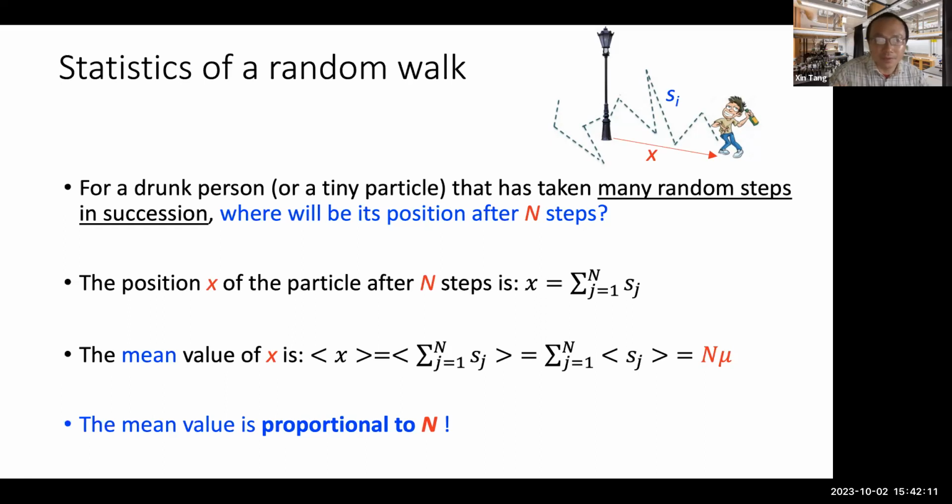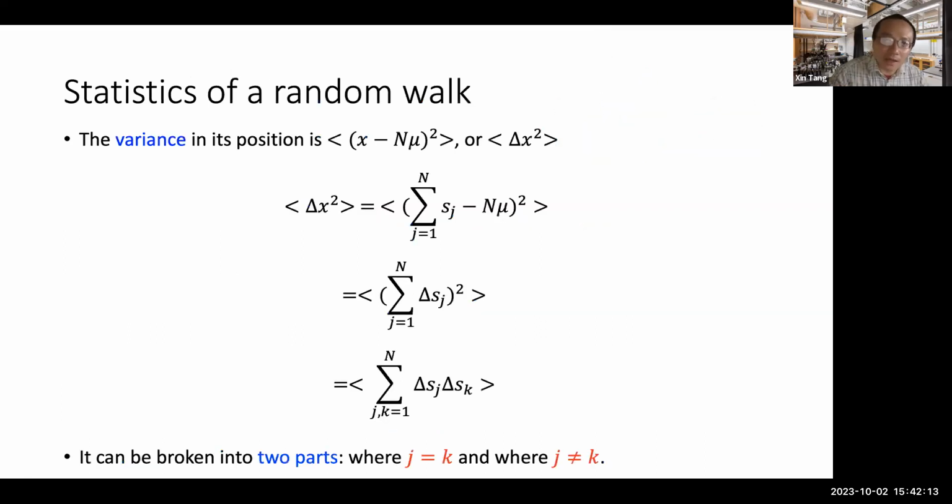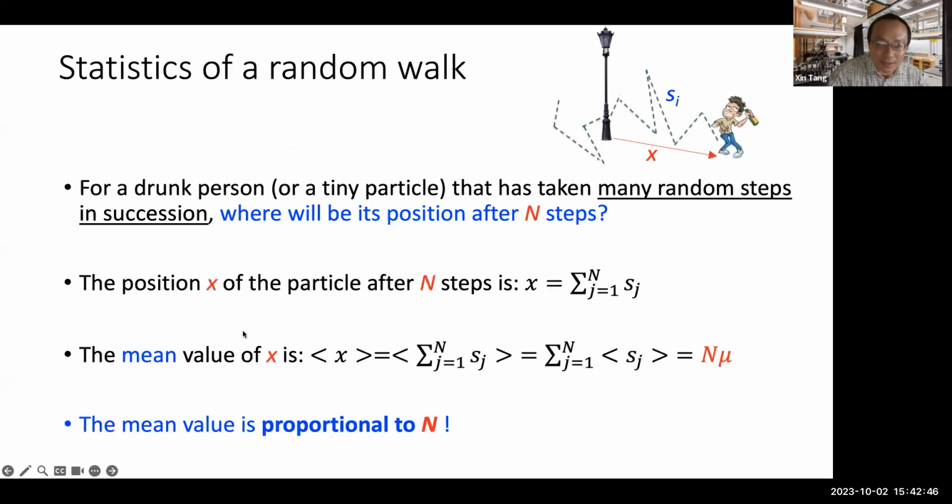Second, we are also interested in the variance, right? To calculate the variance, we take the final position of that particle x minus the mean. Now we already know the mean is n mu. We calculate that, take the square, and then take the bracket. Bracket means we multiply with w(s) ds and do the integration, right? Taking the mean value, but using the bracket is simpler. So now this value is the variance of the final x. That means this x is also a distribution, right?